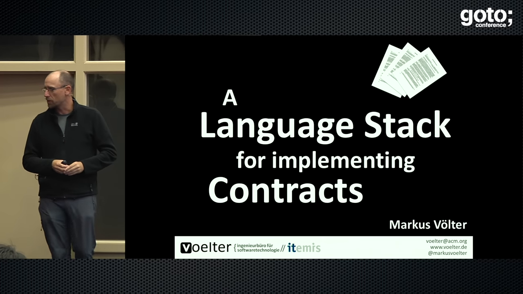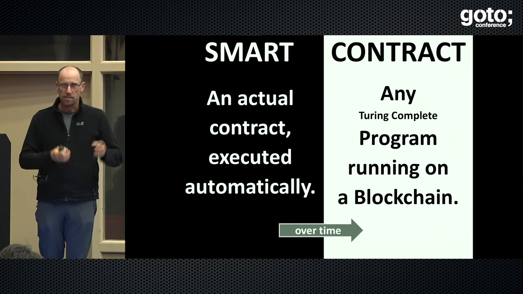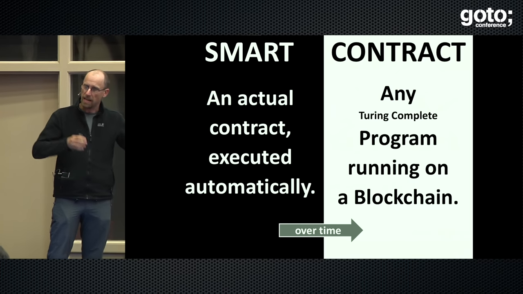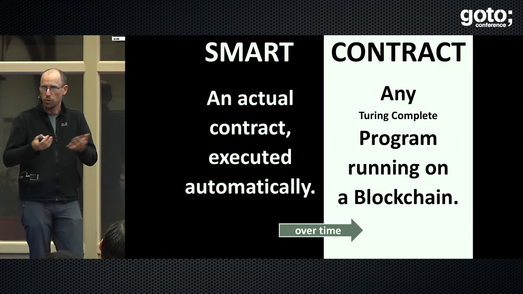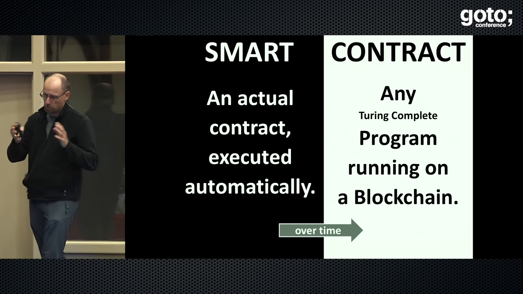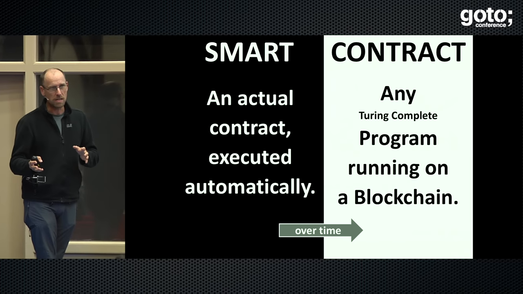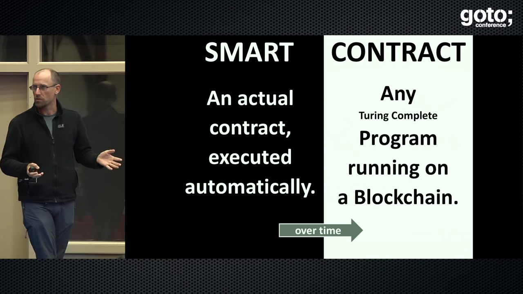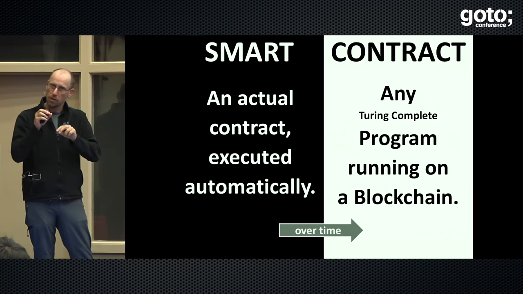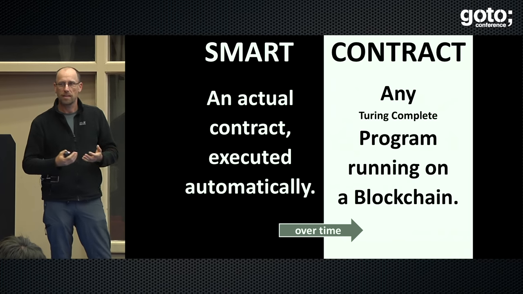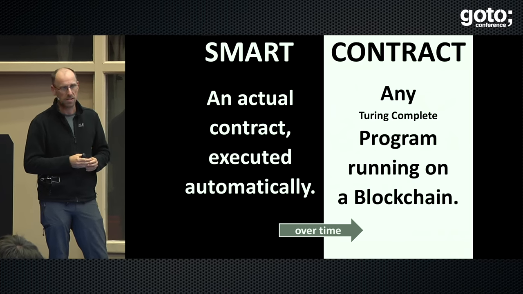The picture is a little bit bigger or different. Context: if you look at the term smart contract, it started historically as an actual contract running on a blockchain, so the focus was really on typical use cases for blockchains — contract-kind of stuff. But it morphed over to mean any Turing-complete program that runs on a blockchain. If you look at Solidity, it's a general purpose programming language with a couple of extensions for the blockchain infrastructure, but there is nothing in it that makes it specifically suitable for implementing actual contracts.